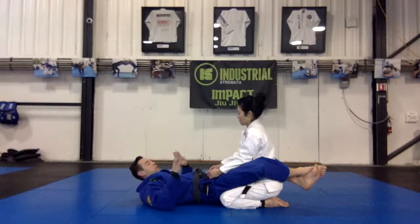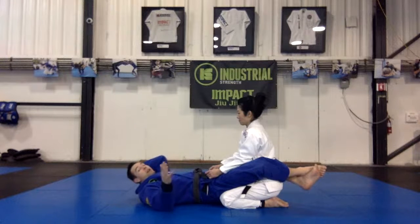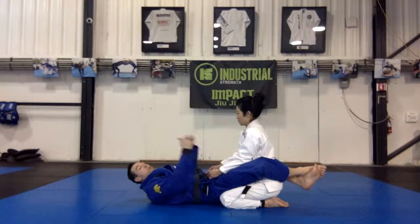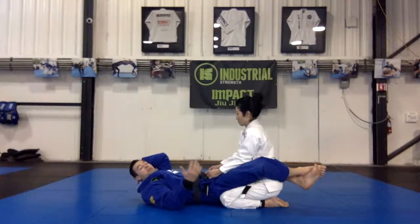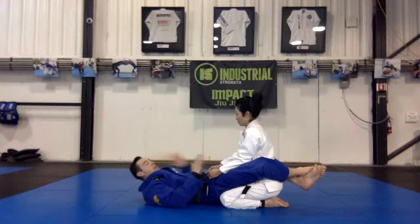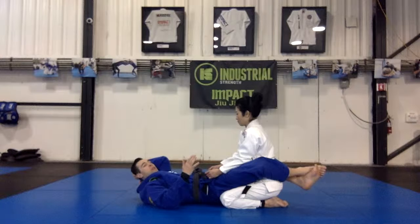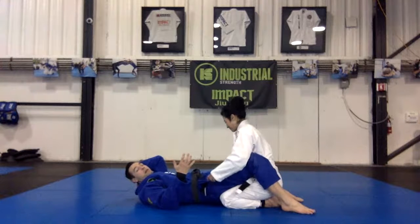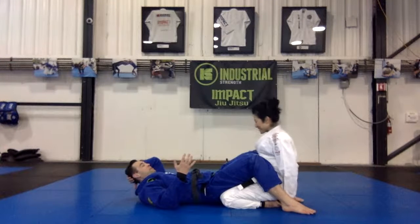In general, for the hip bump sweep, I'm going to understand that Mira is up and back and away from me. So me trying to sweep her forward, like last class where we did the pendulum sweep, is going to be difficult. What I want to do is take her the direction that she's already leaning, which is more backwards. In order to do this, I'm realistically going to need to unlock my legs and plant them onto the mat.